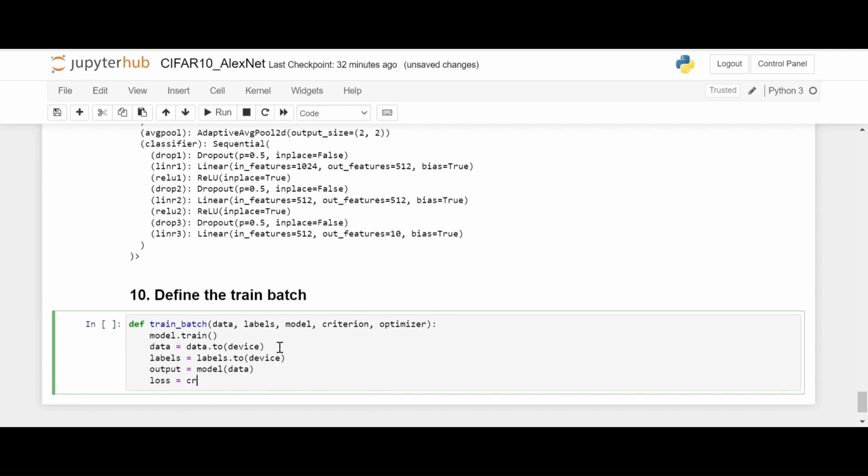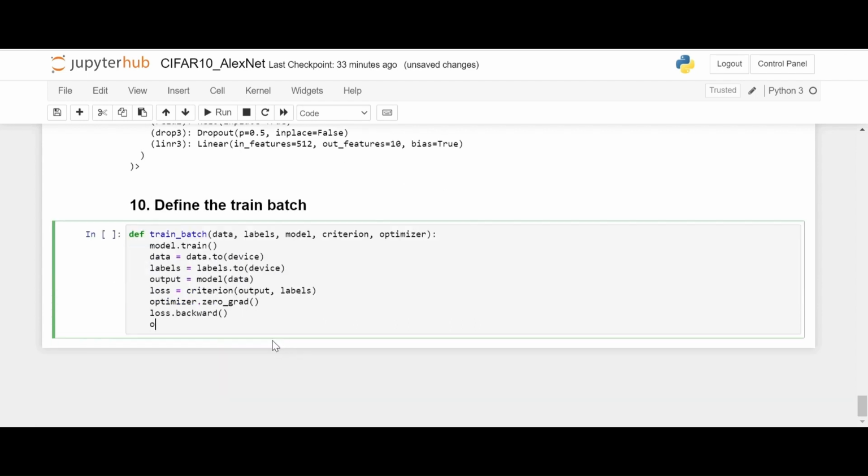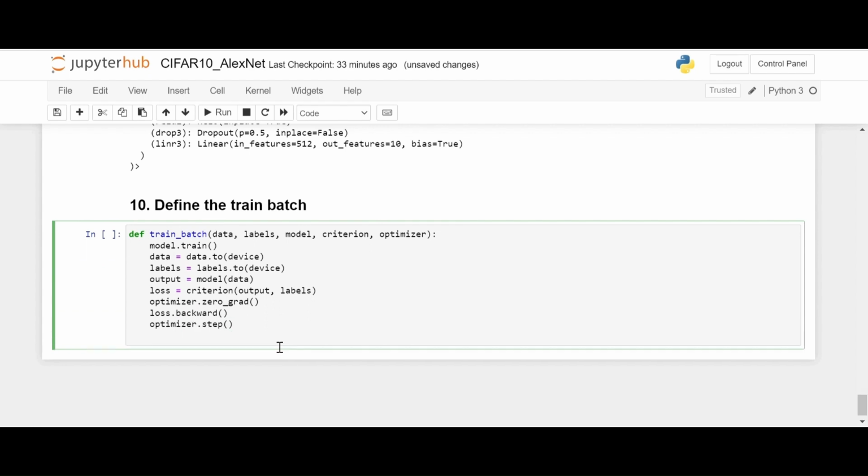Loss, the three common lines: optimizer zero_grad, loss.backward, optimizer.step, return loss.